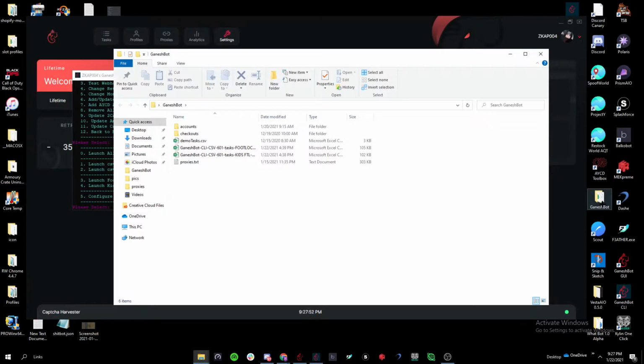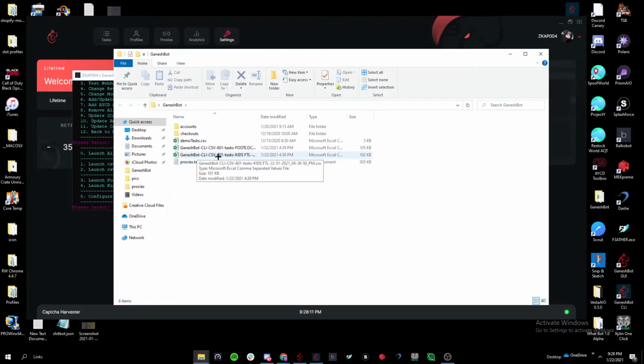Or wherever you get proxies from, they usually come in a text file, and you can just drag that into here like a normal file. If they don't come in a file, then you can click the proxy text file, paste them in there, and save it.